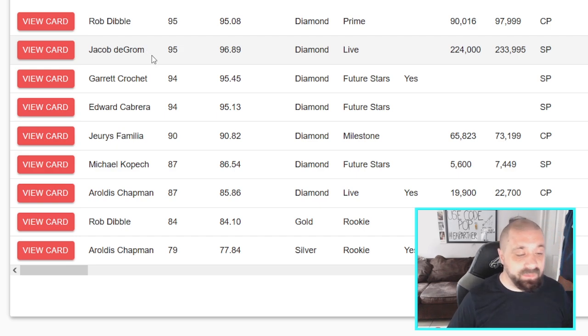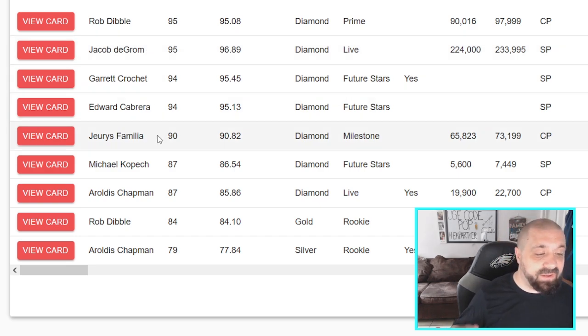I'm going to skip past some of the free cards. We got Jarius Familia, who is a diamond milestone card. This is another closer. If you're going to spend for one of these guys, I would rather spend the 90 to 95K on Dibble versus the 65 to 73K on Familia. But if you want to go ahead and pick him up, he has both Untouchable and Outlier.